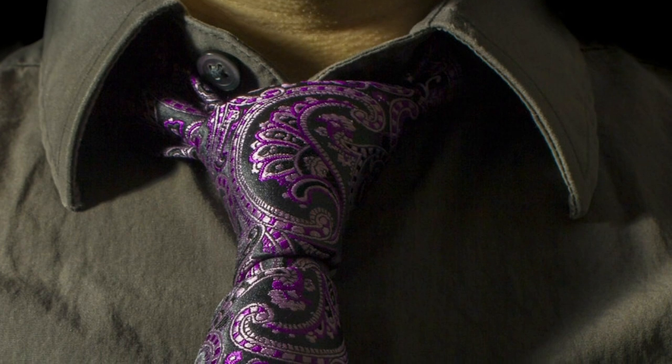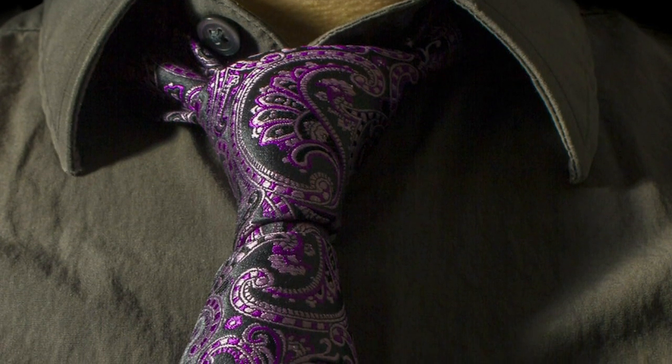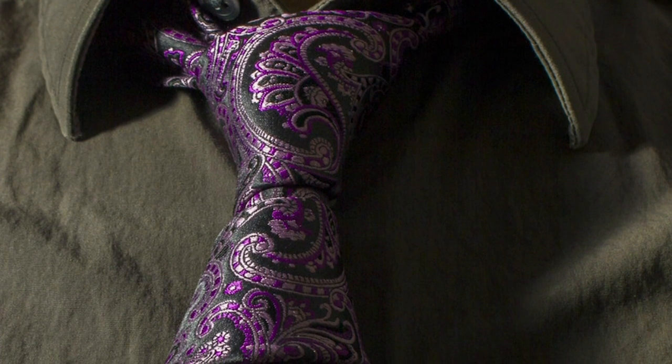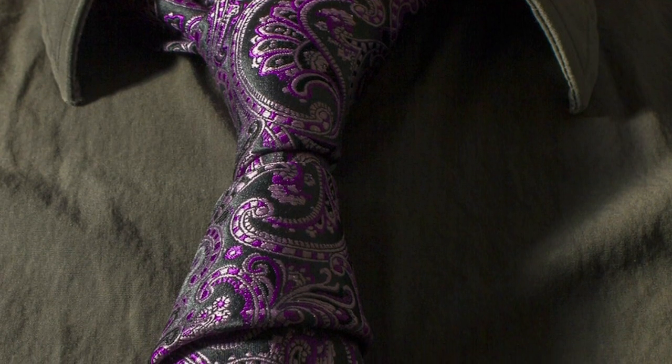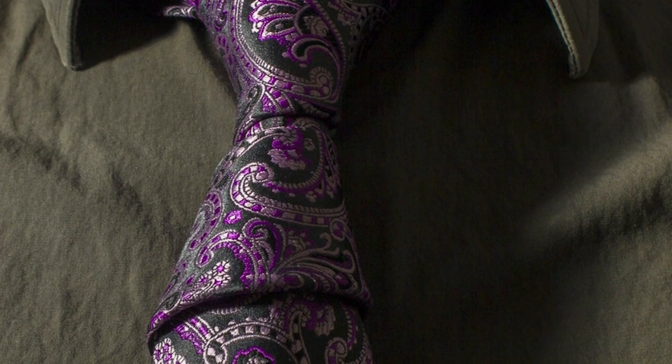Krasny Hourglass Knot. This hourglass-shaped knot is deceptively simple, being a variation on the four-in-hand knot with a couple of extra steps. The first half of its name comes from its inventor, Alex Krasny, whose YouTube channel is one of the best places on the internet to learn the intricacies of tying all these complex knots. We definitely recommend checking out his videos if you want to learn how to recreate any of the looks seen here.